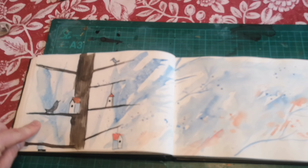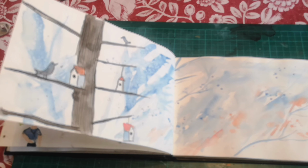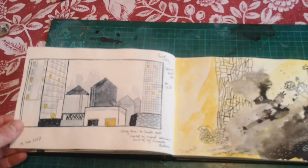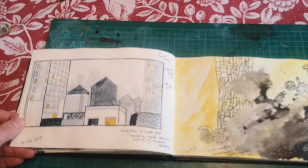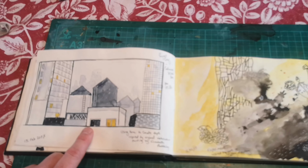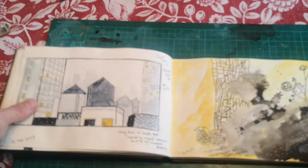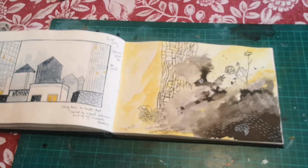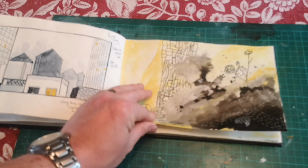I don't know where I got this from. I think it was some sort of reference, and I just wanted to mess with some colours. That's just a painting from offline. I just wanted to copy that, and then I just wanted to mess around. I don't know if you can see this one. Just wanted to mess around with a bit of colour, ink, and yellow.